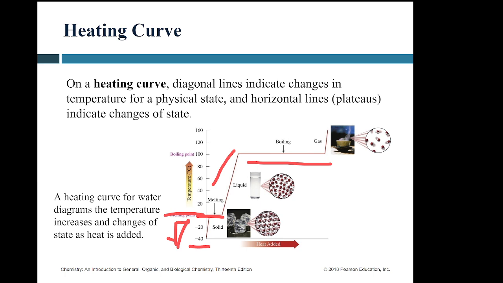Okay. Now, please note the next step right here. This is going to be heating the gas, right? And so this would be how you get water up into the 400 degrees. You'd have gas, the vapor, and you'd heat the vapor, and it would end up at 400 degrees, right?